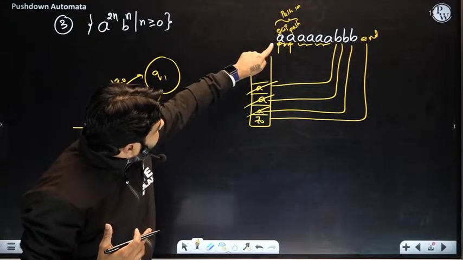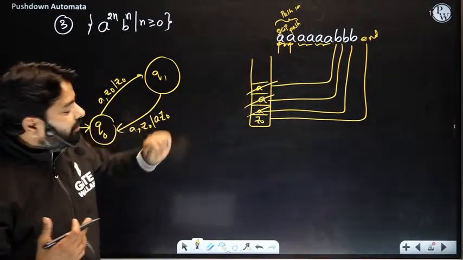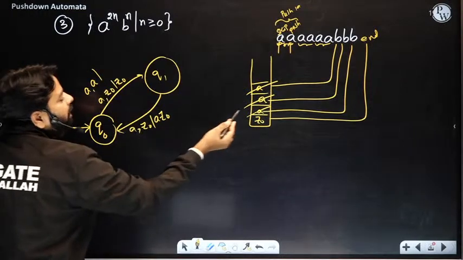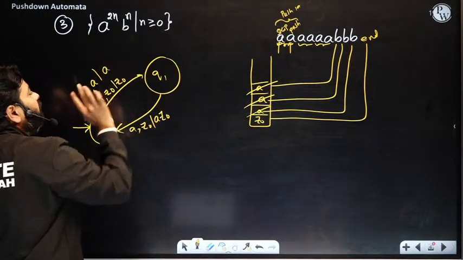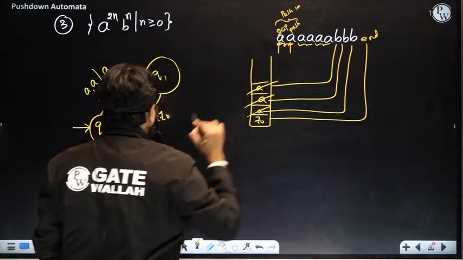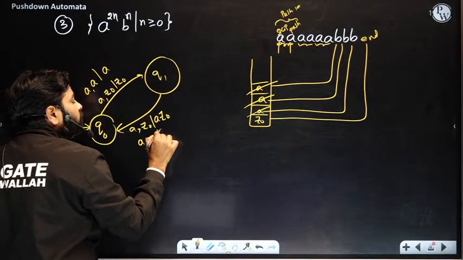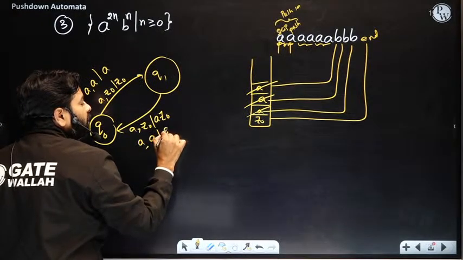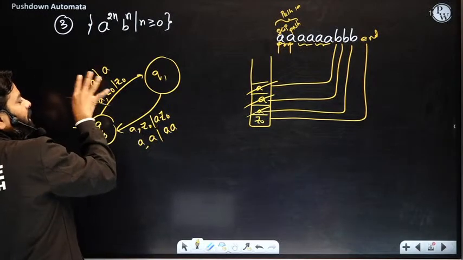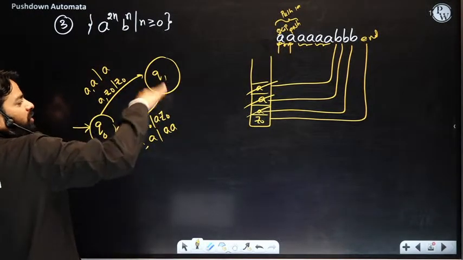First A came, right? This A came here. Now what happens? Next time A comes, A is already there on the stack, so keep the A, don't push now. But the next second A, that's the fourth A indirectly. So every 2 A's we are going to push 1A. So here we push 1A, double A. So push, skip, skip A, push A. So every 2 A's we are pushing 1A.